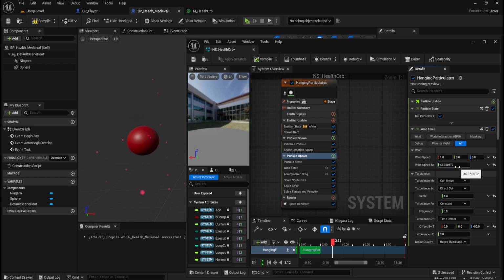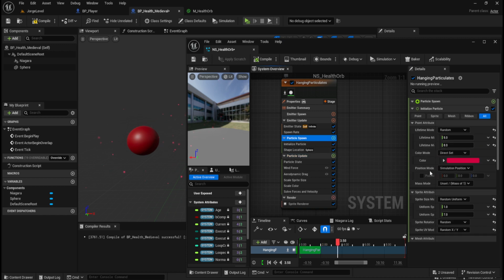Oh my god. There we go. Right, so some particle update.